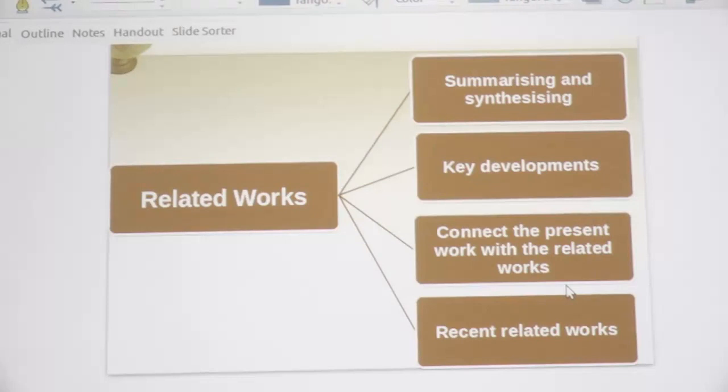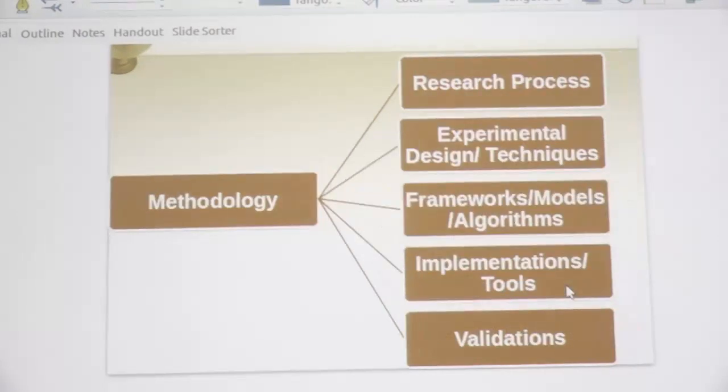Instead, it should summarize and synthesize. It should also report key developments. It should try to connect the present work with related works, and the related works that are chosen should be recent ones.